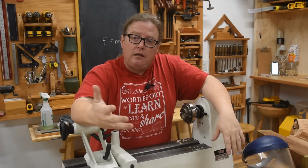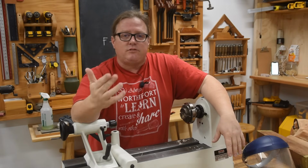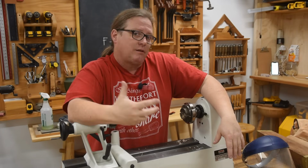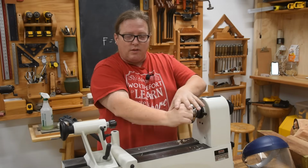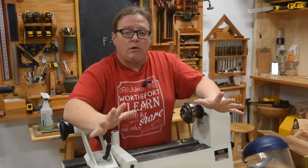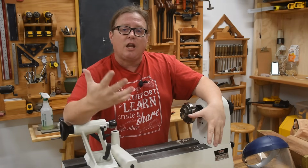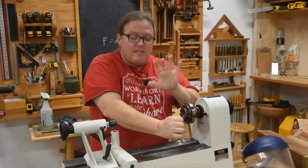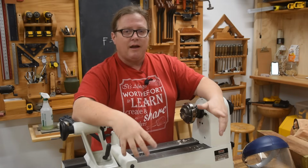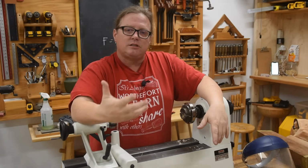Now, when you're sanding, you really do need some kind of dust collection. It could be something as simple as a shop vac where the hose is right there sucking most of it in. That works incredibly well. Even better if you can have a dust collector, which deals more in the volume of air than the pressure of air of a shop vac. And that really takes care of a lot of the stuff.